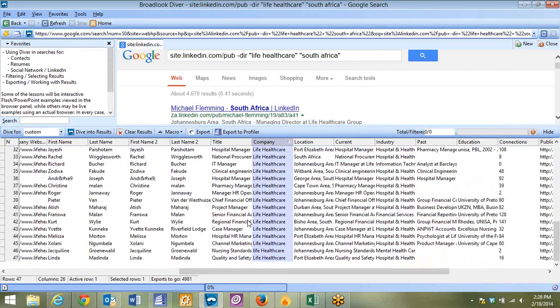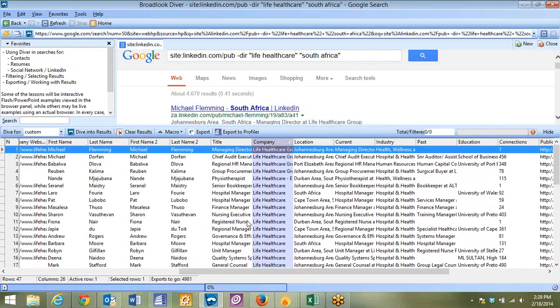And I have all these individuals. Now, these are publicly indexed LinkedIn profiles, and maybe 1/10 of 1% of these LinkedIn profiles are going to have any type of contact info, so we know that. But we still need to make these useful, as you want emails or phone numbers and such.